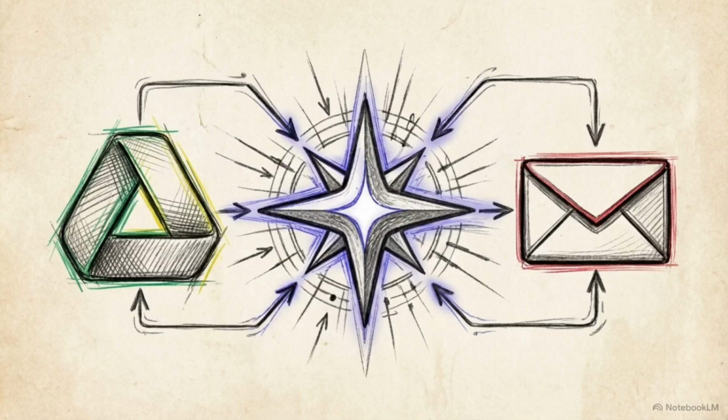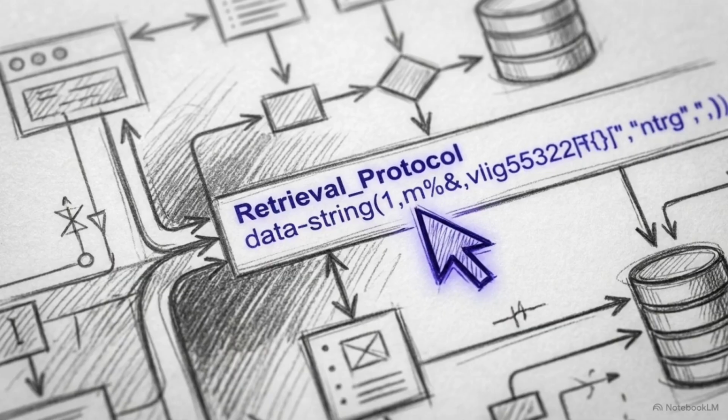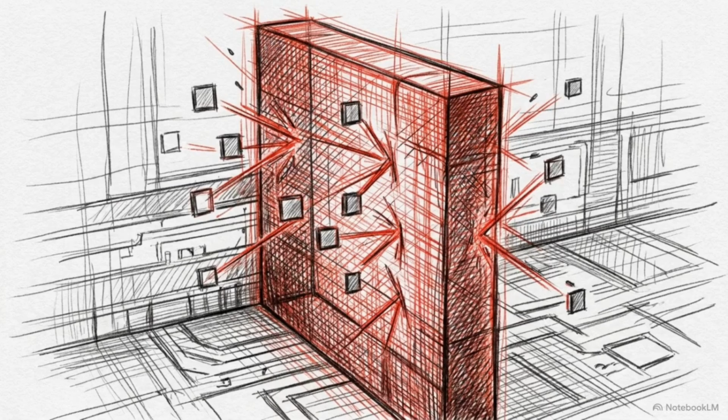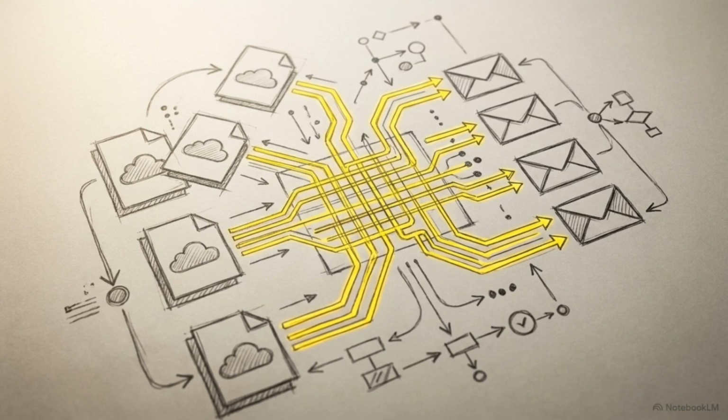Google has officially deployed this capability by integrating Gmail thread data directly into the Drive ecosystem via Gemini. This diagram illustrates the new unified architecture. Rather than relying on isolated communications and storage databases, a central Gemini node forms a direct bridge, enabling unified semantic search without requiring users to switch applications. We'll analyze the specific retrieval mechanics, map the strict privacy firewall, and detail the exact deployment sequence. Breaking these data silos moves the search boundary from individual applications to a unified, context-aware architecture.